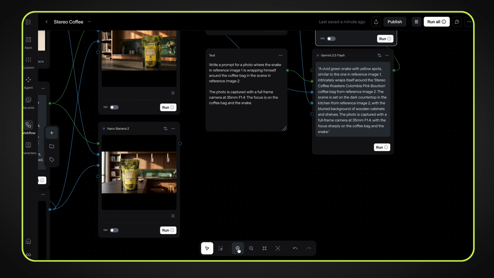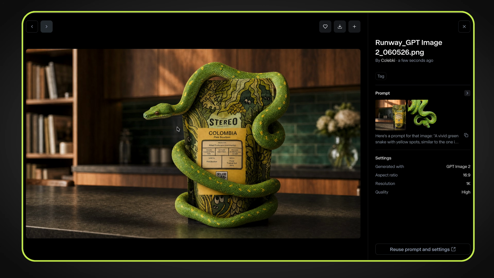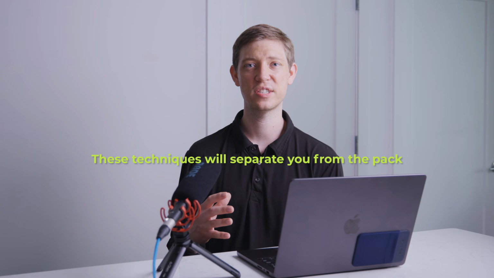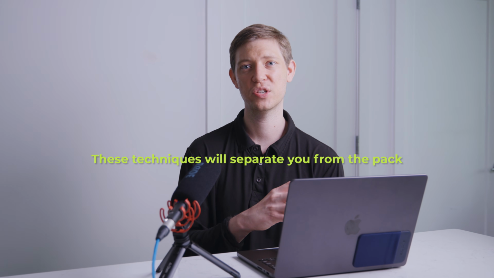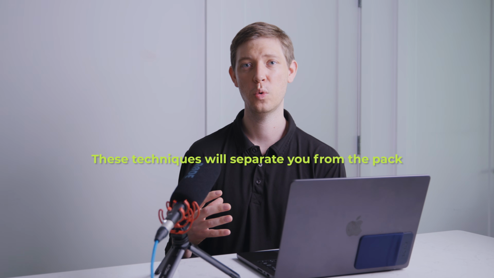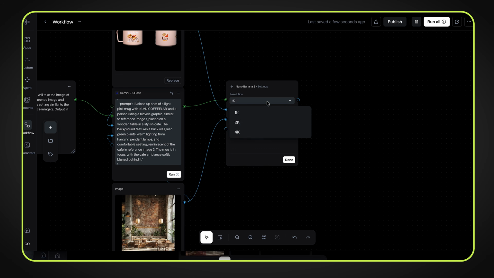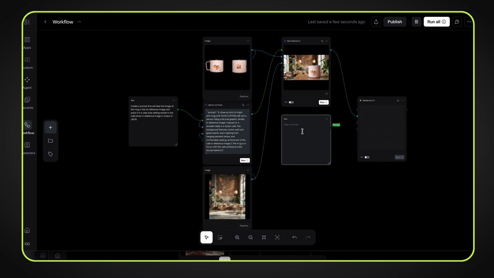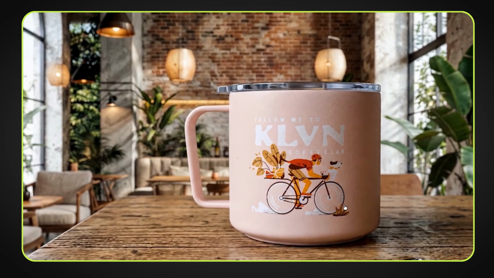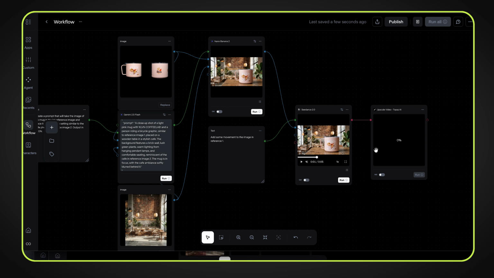And also, this is so important if you are creating content surrounding a product, is you want that product to look the same in all the photos and videos that you are creating. Now, this is what's going to separate you from an AI hobbyist, right? Anyone can take a text prompt, put it in Nano Banana and create something cool. But if you know how to work inside of these different softwares and use workflows to your advantage, you're going to be able to create that consistent look across all the content that you are creating. And this is really going to help you stand out in the AI video and photo content creation world.